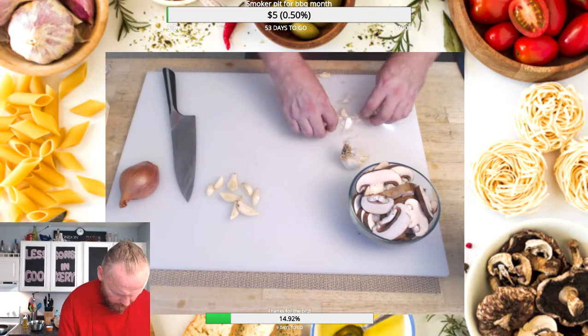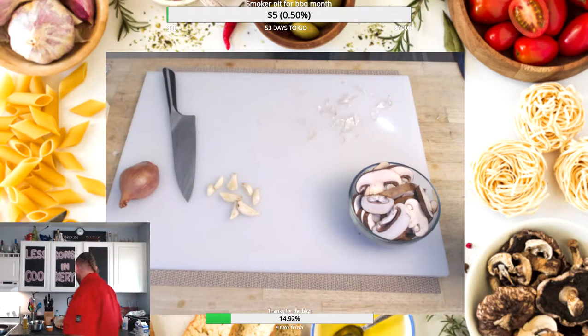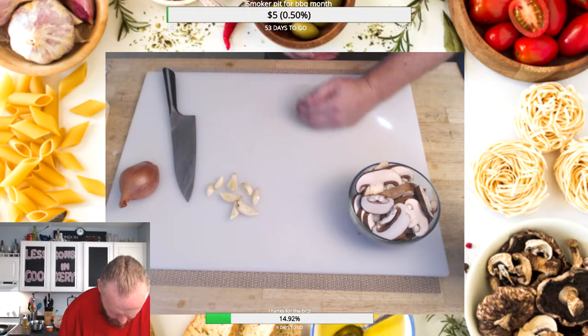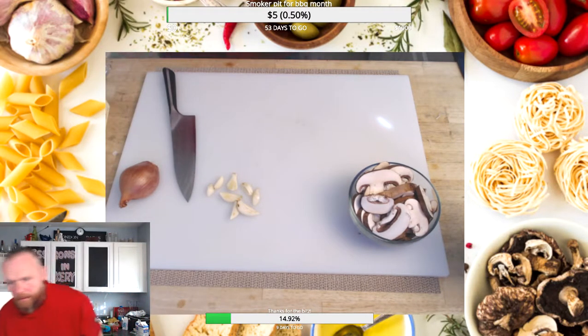So we take our garlic that's remaining and set that aside in our little garlic bowl. Now, that's almost ready. I'm going to show you guys that steak as soon as it does its little magic. Clean up our garlic skins.